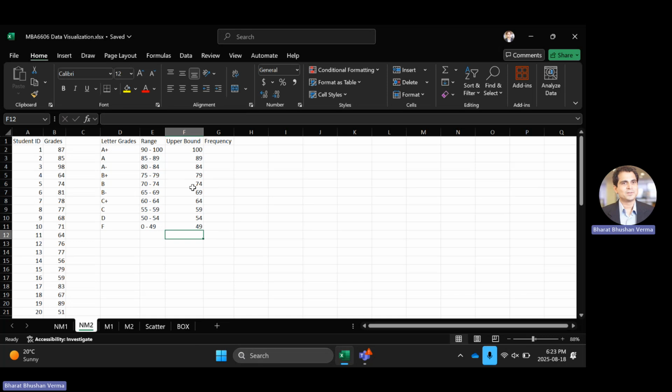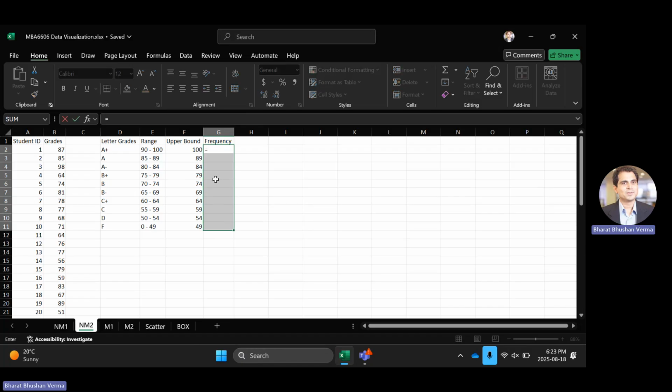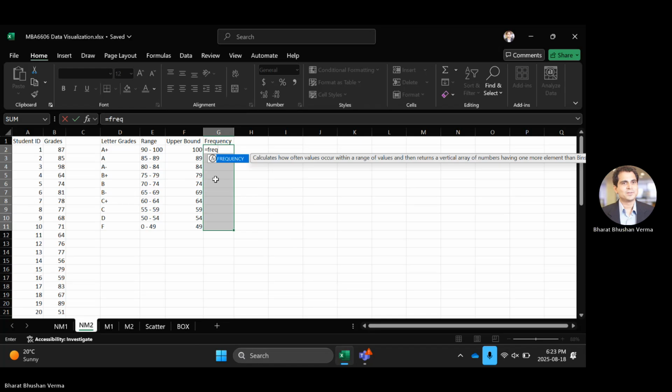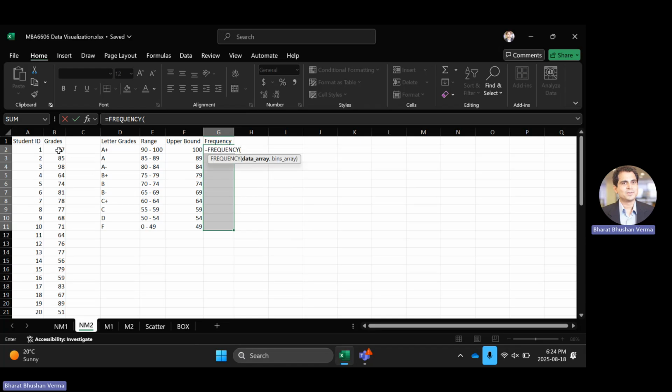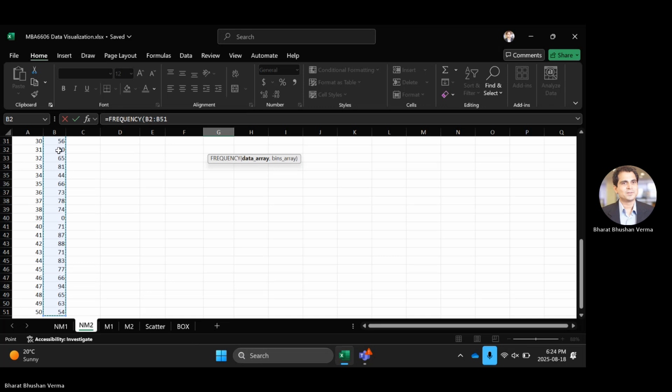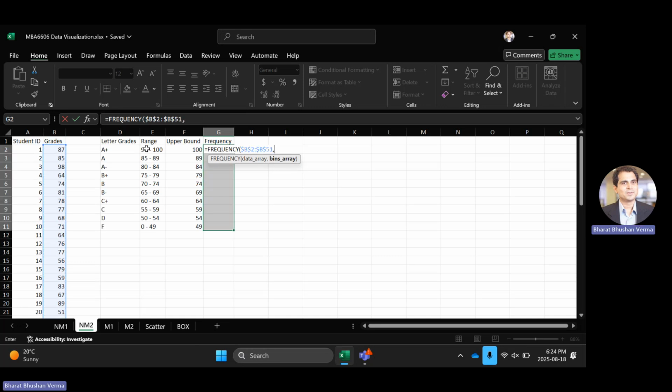Now we can do the frequency count of these values within the range of the scores. So we have to select this set of cells where you would like to calculate this, and use the formula frequency, data array, and specify the bin array.